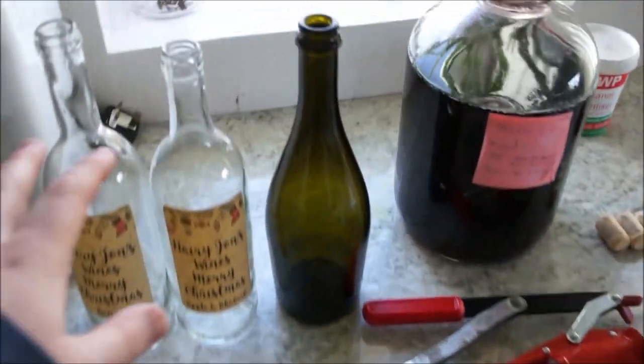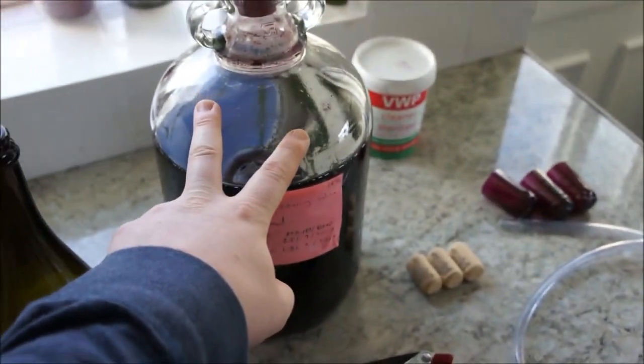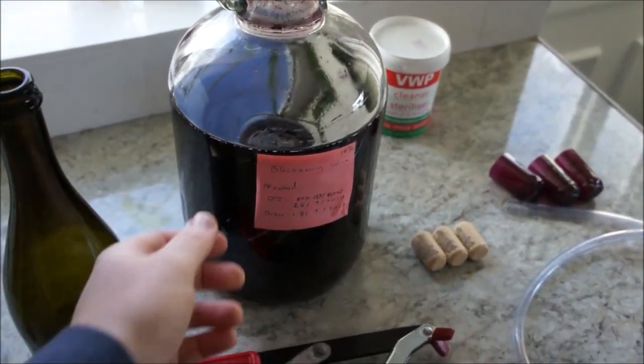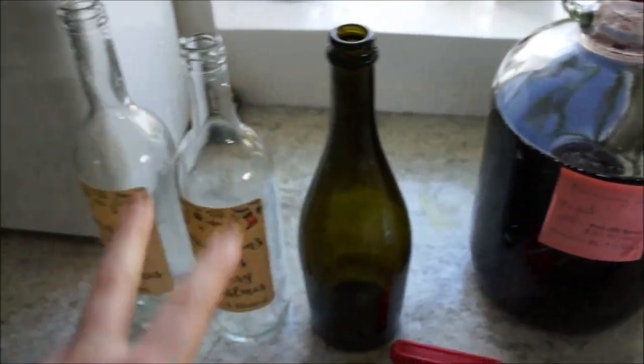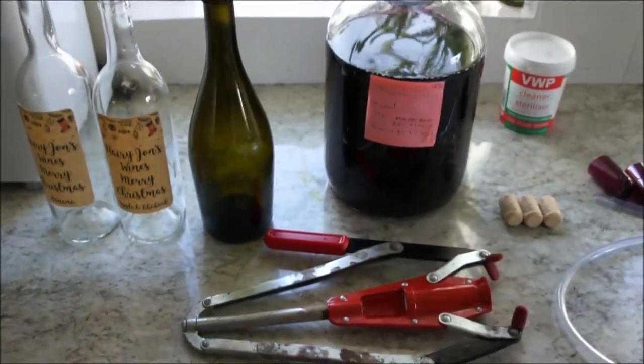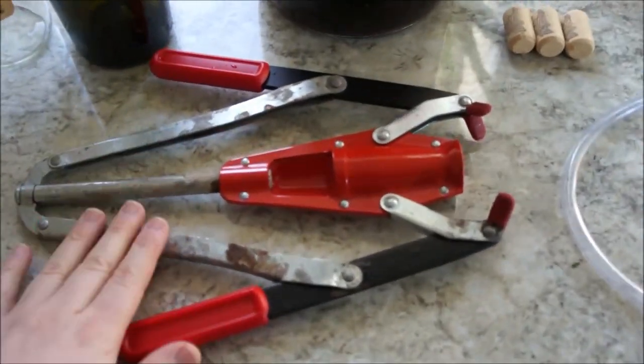Okay, so you're going to need however many wine bottles you need to bottle up however much wine you've brewed. 1 demijohn will fill up 6 bottles, so that should give you a rough estimate of how many you need. This terrifying looking device is the corker.